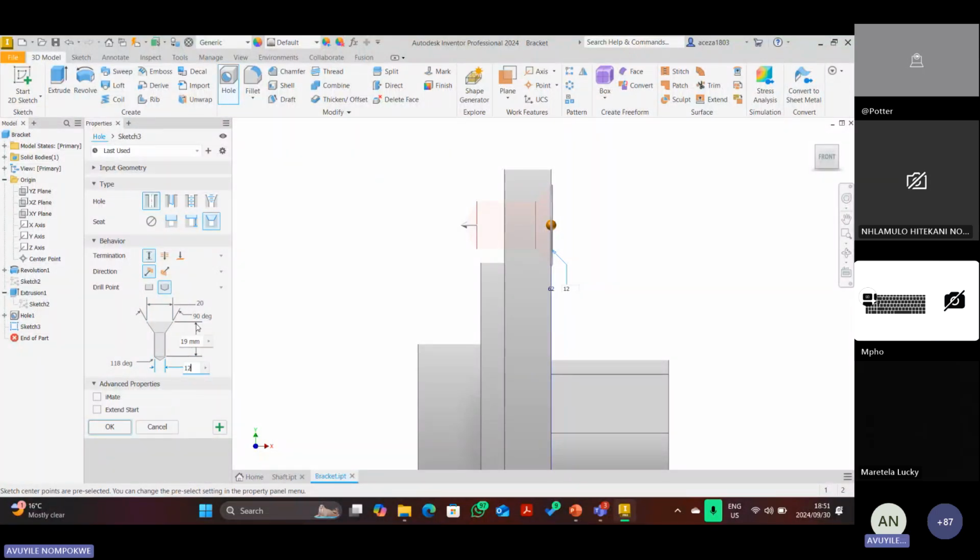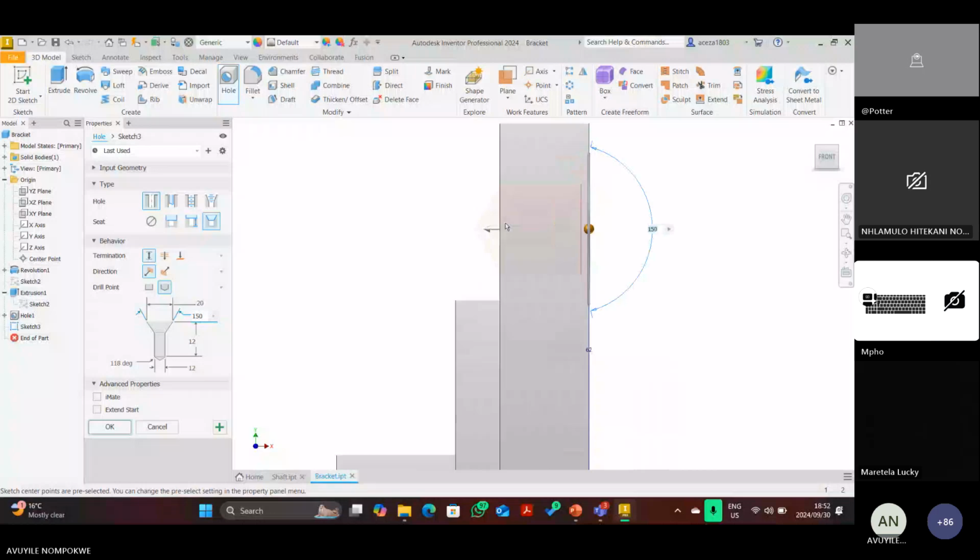And what is the depth? It's 12, we did talk about that. And the angle is given as 150 degrees.